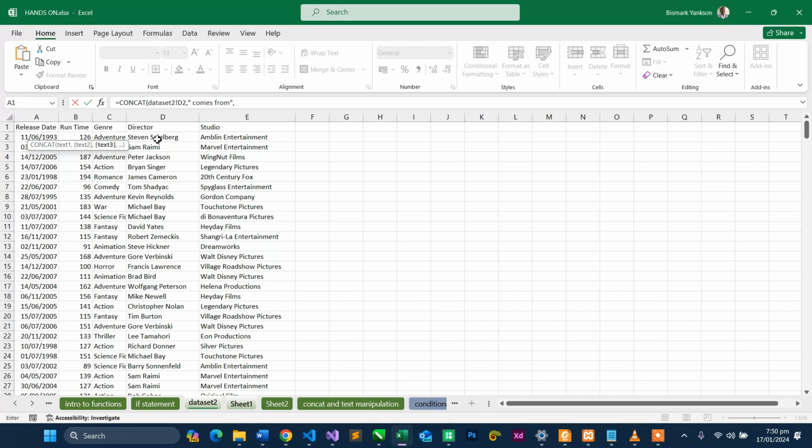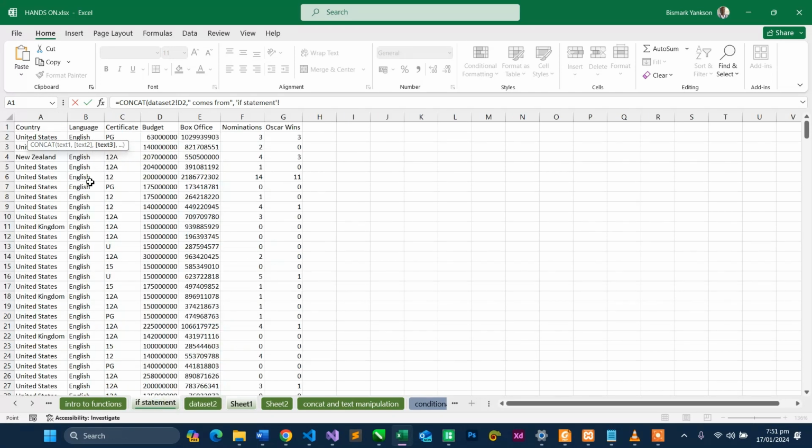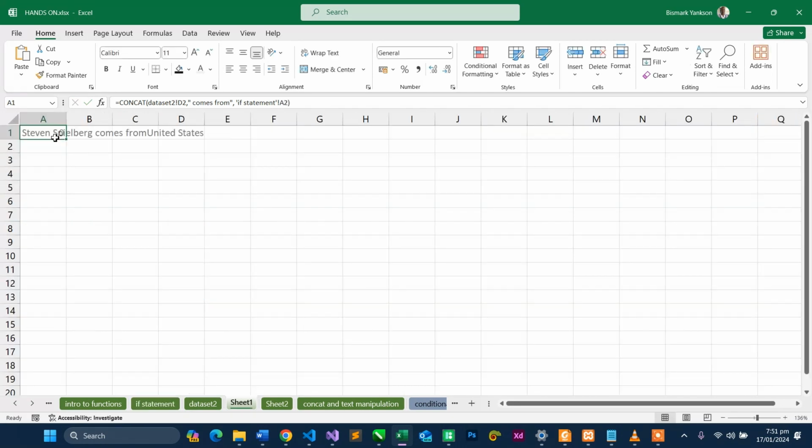Then remember to bring your comma. We are working with concat, so it will ask for text 1, text 2, up to infinity. So data set 2, cell D2, comes from. Then I want the remaining information to come from here. Then I hit enter.